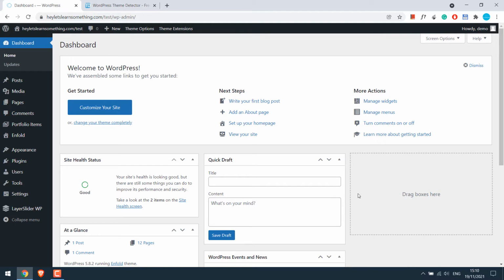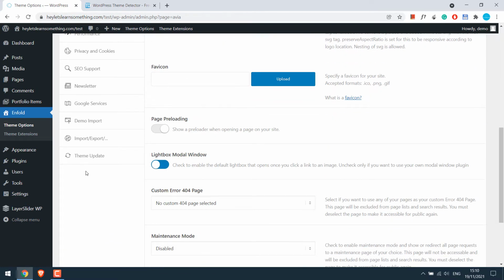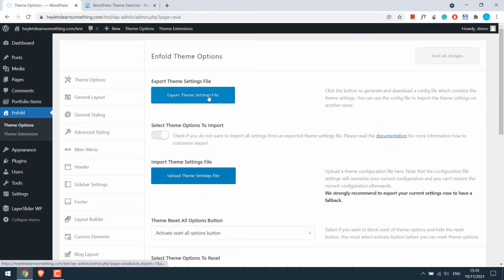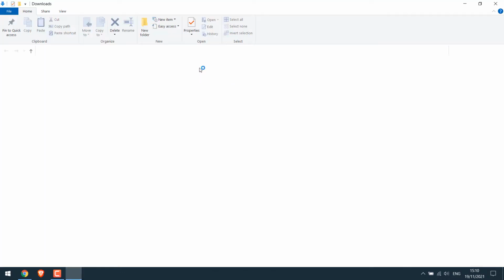Before changing the theme details of an existing website, we first need to download the theme settings. If you are building a brand new website, then you do not require to download the theme settings. Anyway, since this site is using Enfold, click on the theme's name, go to Import Export and click on Export Theme Settings. Please note, the location to export the theme settings might be different for every theme. Anyway, so the theme settings have been downloaded. I will keep it on the desktop.